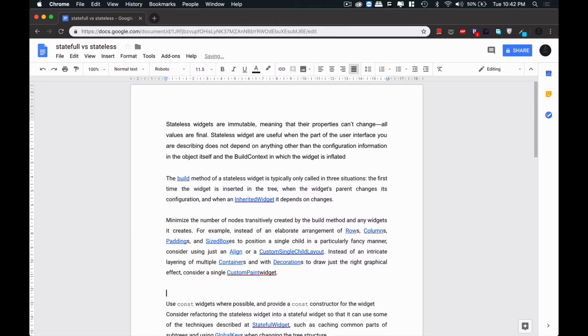So guys, this point is saying that instead of creating rows and columns, padding, size boxes, to position a single child in a particular fancy manner, instead of creating all these many widgets, consider using only just an Align or a custom single child layout widget or something.